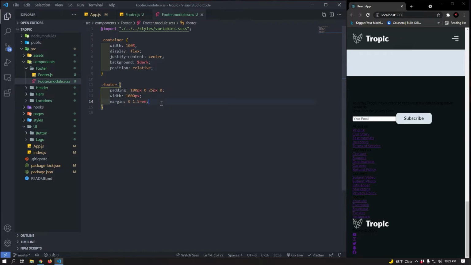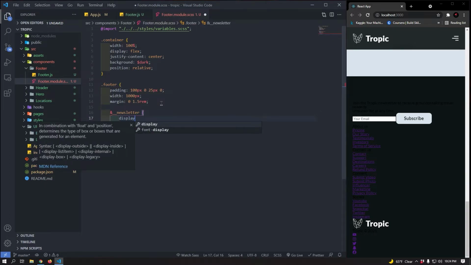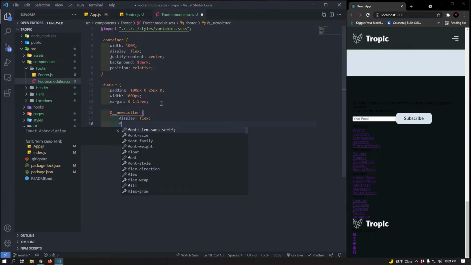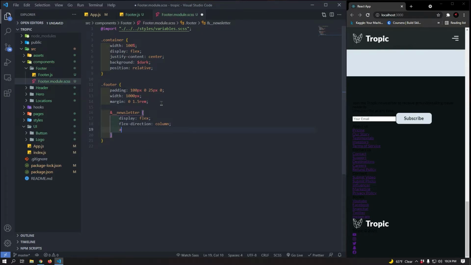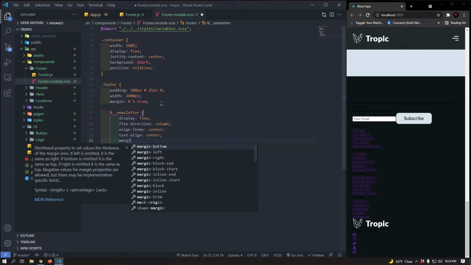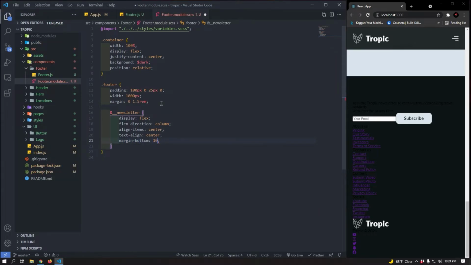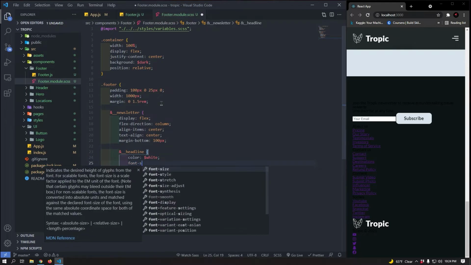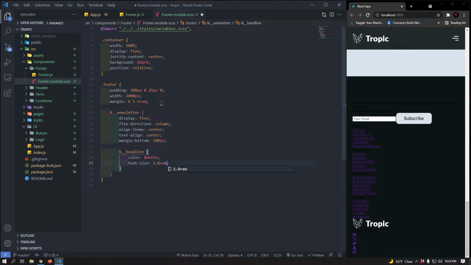Let's keep going. So target the newsletter and say display flex, direction column, align items center, text align center, and margin bottom will be 100 pixels. Then do a headline and set this color to white. Font size should be 1.6 rem.